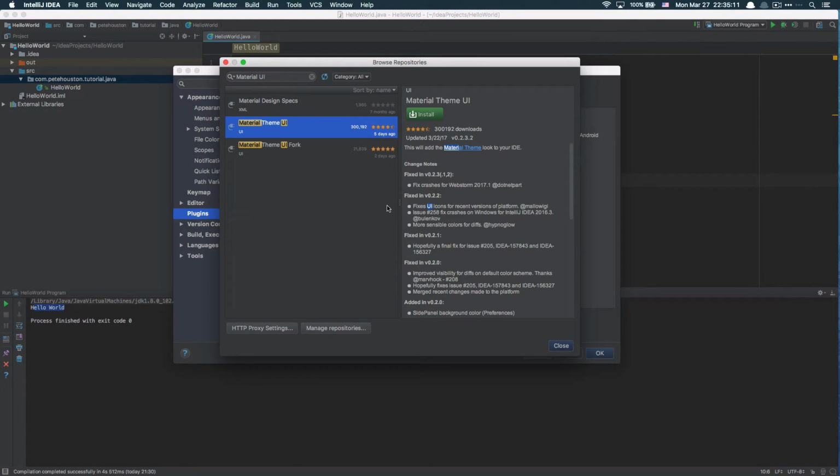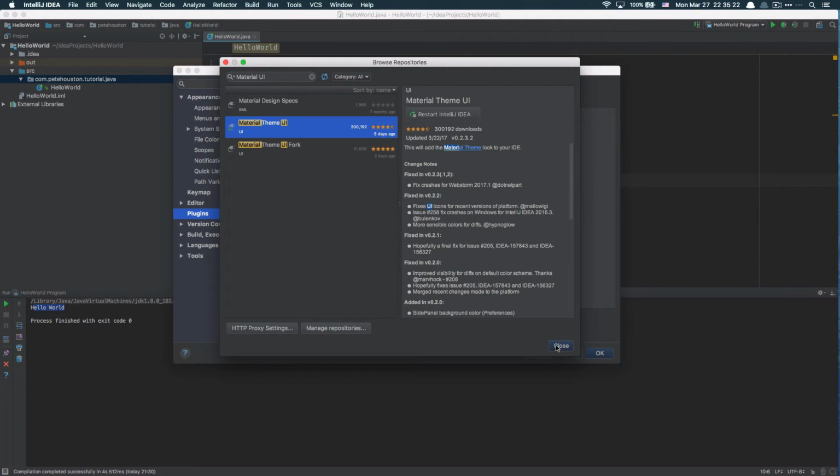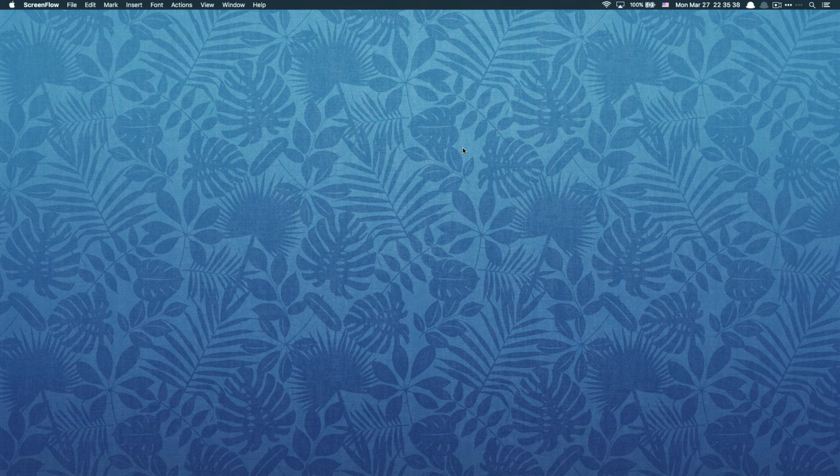So I'm going to use the original version, which already has around 1,000 downloads. I'm going to choose Install here on the right side and just wait for a while for the plugin to be downloaded and installed automatically into IntelliJ IDEA. Okay, I guess everything is done, and you can click on the Restart IntelliJ IDEA button here, right below the plugin name, and then click on Restart. It's going to start restarting IntelliJ IDEA, and it will load the new plugin. Just wait for a while for it to complete.